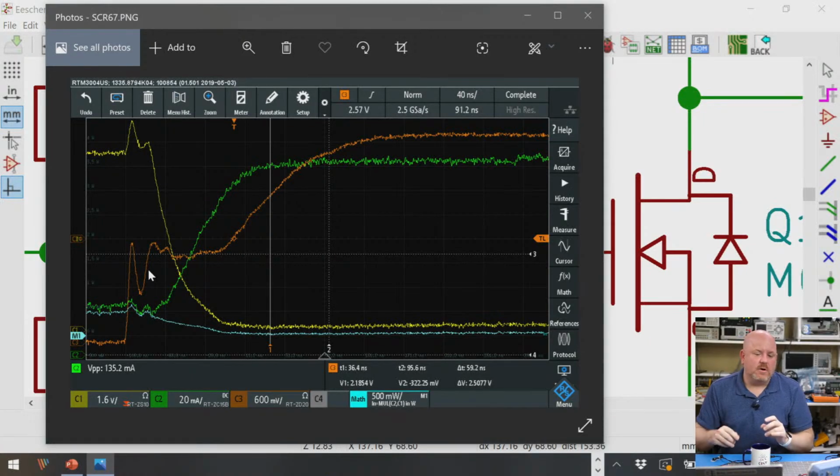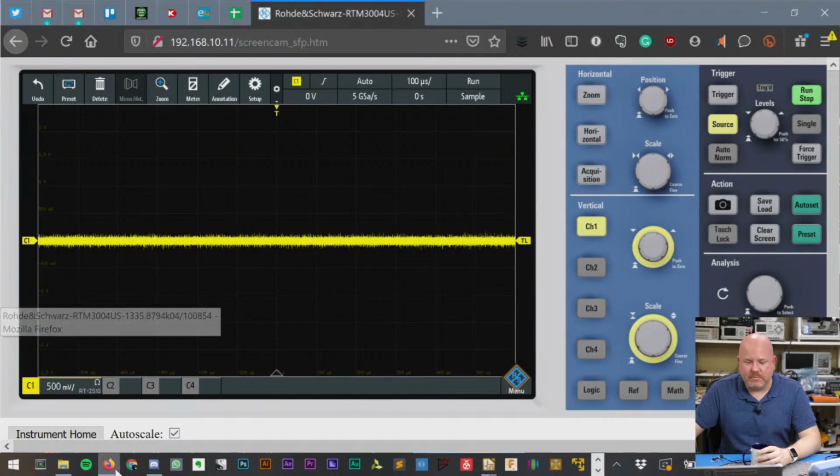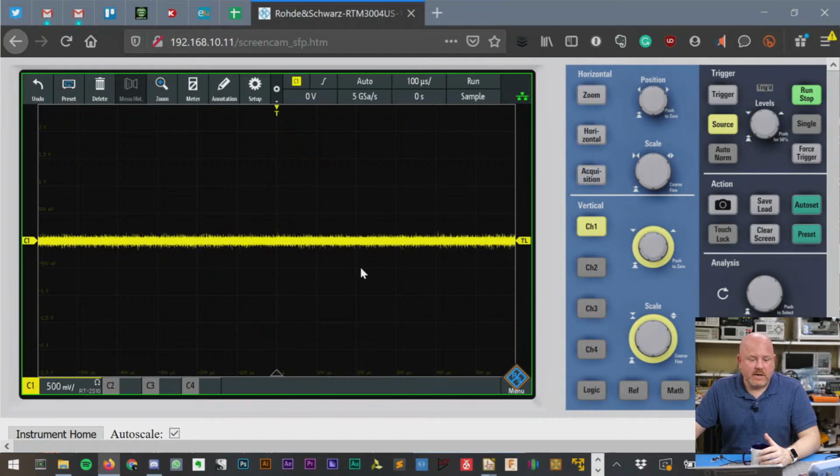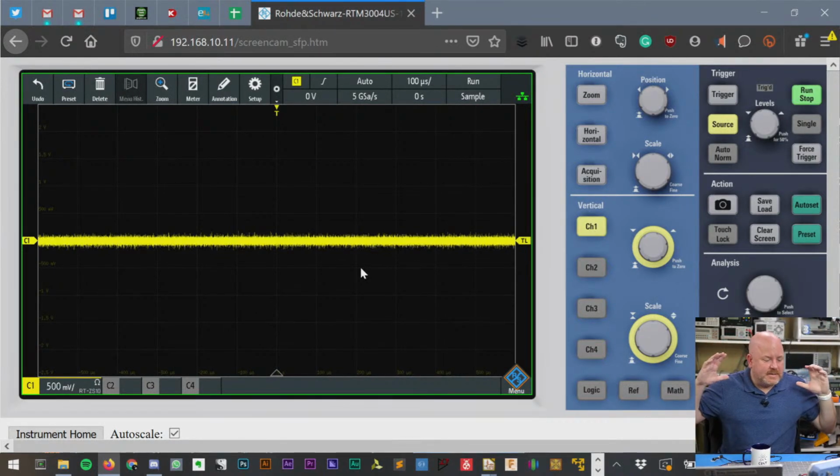Cool. Let's get over to the scope because I want to show these measurements live because I think it's going to be pretty cool. And I'm recording it so that I can reuse this later. Let me explain real quick what I've got going on with the test boards. Zoom out a little bit. My desk is an absolute mess at the moment. It's unbelievable. Oh shoot, I forgot. There's one more thing I want to explain, but I'm not going to.